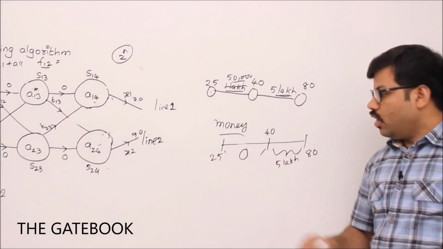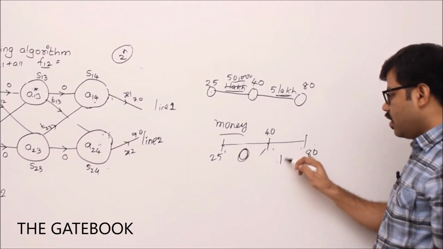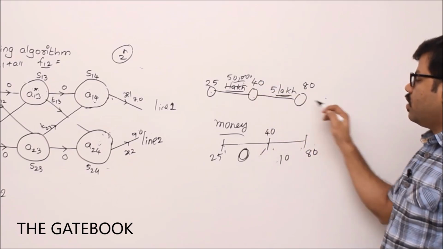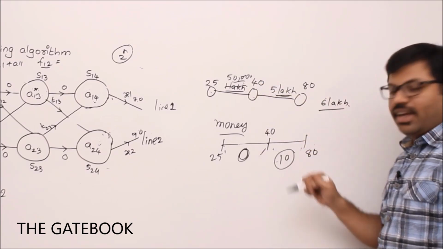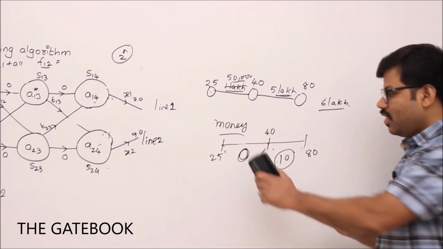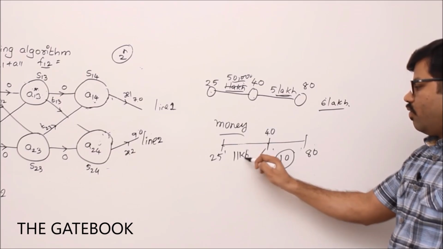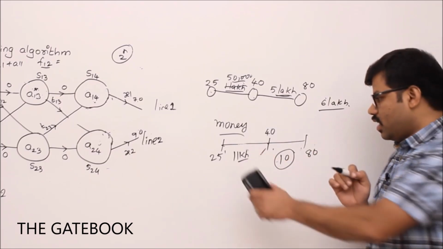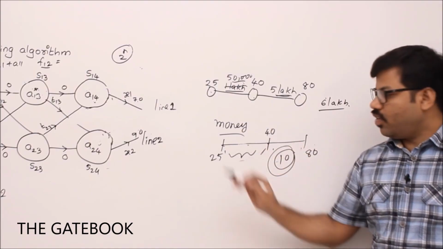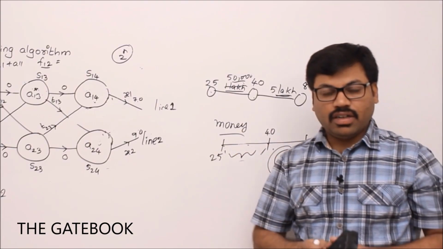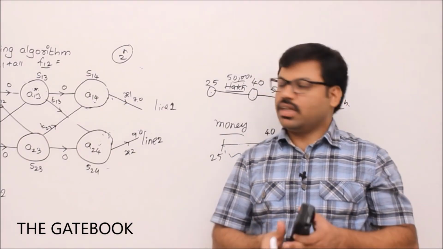Sir, I do one thing. From 25 to 40 I earn 0 rupees, but here I earn 10 lakhs. That is better than 5 plus 1, 6 lakhs, no? Yes, you are right. But if you can earn 10 lakhs here, keep the 10 lakhs as it is, then change this one to 1 lakh. Here if you earn 1 lakh, overall will become what? 11 lakhs, correct? That's why irrespective of this value, this should be done in the best way. Then only the overall will become best, correct? That's why this problem, earning money in your life, has optimal substructure like this one.